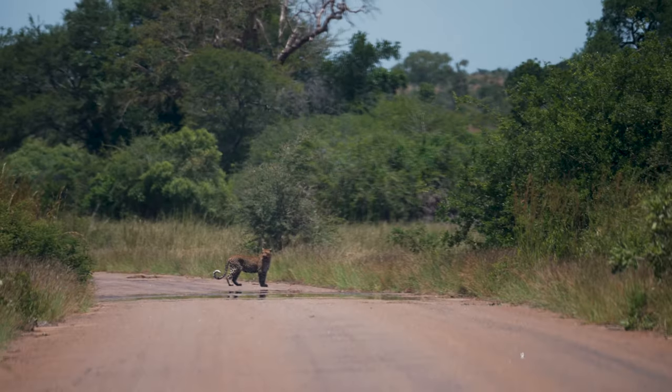So, we have seen a leopard in the daytime. We're just looking at some elephants, and then Lewis was like, oh my god, what's that in the road? And it was a leopard. We've just spent the last half an hour trying to find out where it went. Seb then saw it again in the grass, but we didn't get another really good sighting of it. I think it was quite scared of us. But that was pretty cool. Our first own sighting of a cat, and it was a leopard, so that's pretty sick.